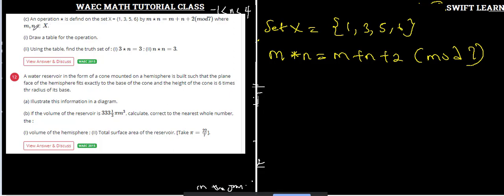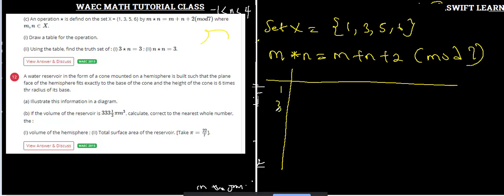So we are going to draw a table. Do you know how you draw a table? You just list this thing out, very easy. Here you have 1, 3, 5, 6, and 1, 3, 5, 6. Remember what I told you about modulus? If they give you modulus of 7, it means whatever you get must not be greater than 7. If it's modulus of 8, whatever you get must not be greater than 8. How do you ensure that? You ensure that by subtracting 7 from that number. If the number is very big, like 29, you continue subtracting 7, or you subtract multiples of 7.